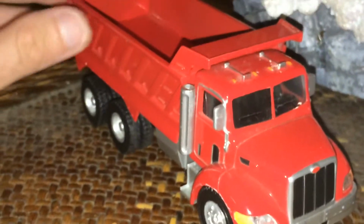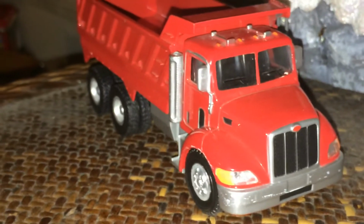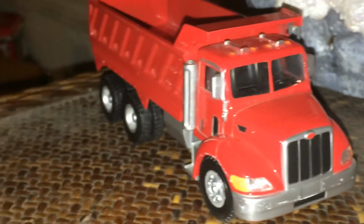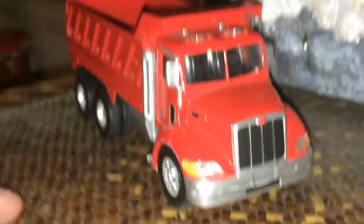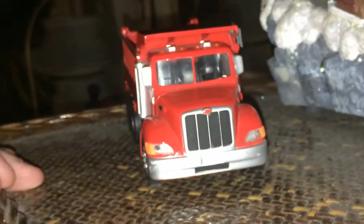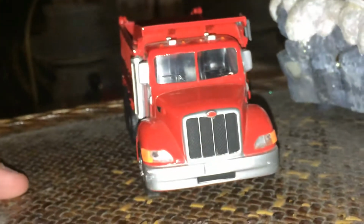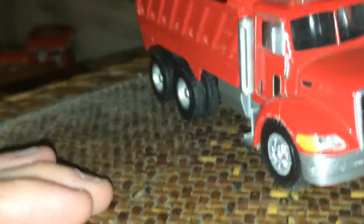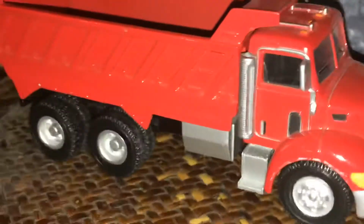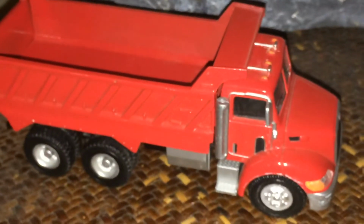Okay, so overall, very, very interesting truck. I think it was like $24. It didn't cost that much, but it's not a diecast that you will ever find in a general Google search. Nope. And that's what attracted me to it.